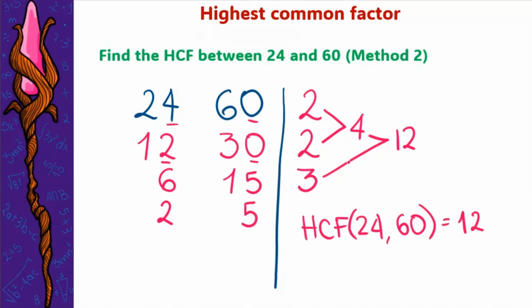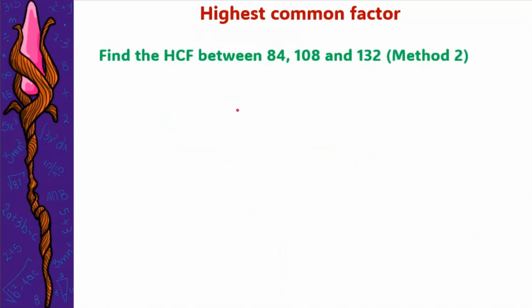I have always considered this method the fastest one. It's up to you guys. I give you two methods, you can use any of them. I think this one is more organized and you don't make as many mistakes as with the other one. But it's up to you, the one that you feel better doing. Let's do the other exercise using this method.